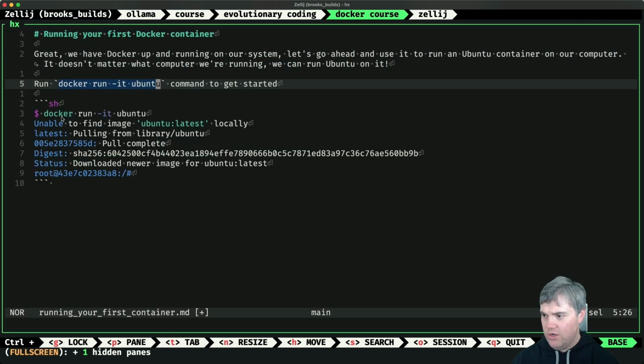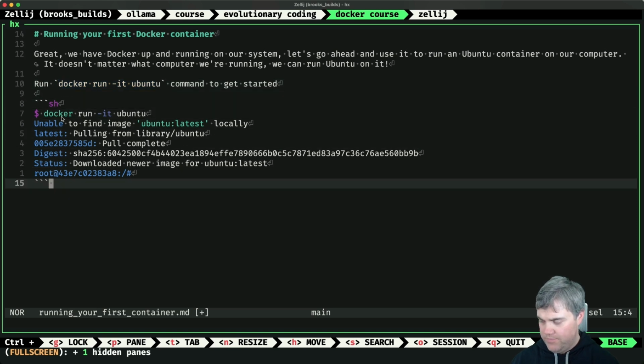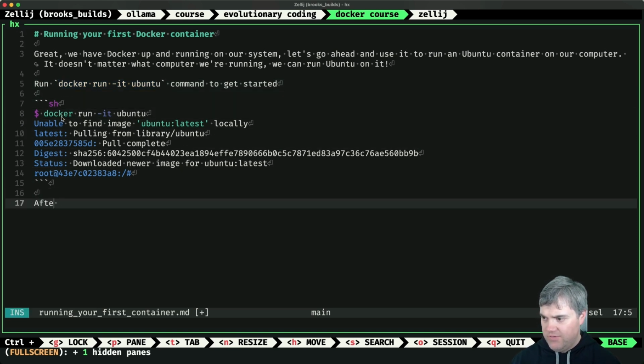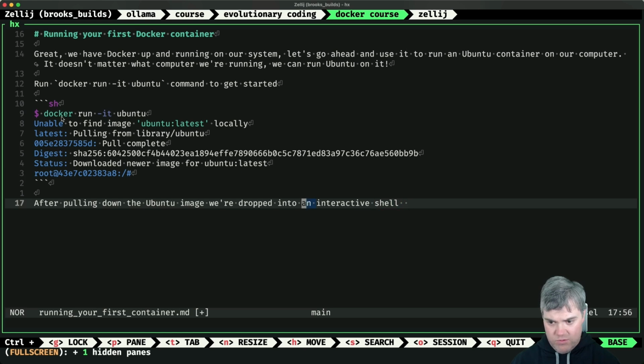Yeah, I'm now in. After pulling down the Ubuntu image, we're dropped into an Ubuntu interactive shell.